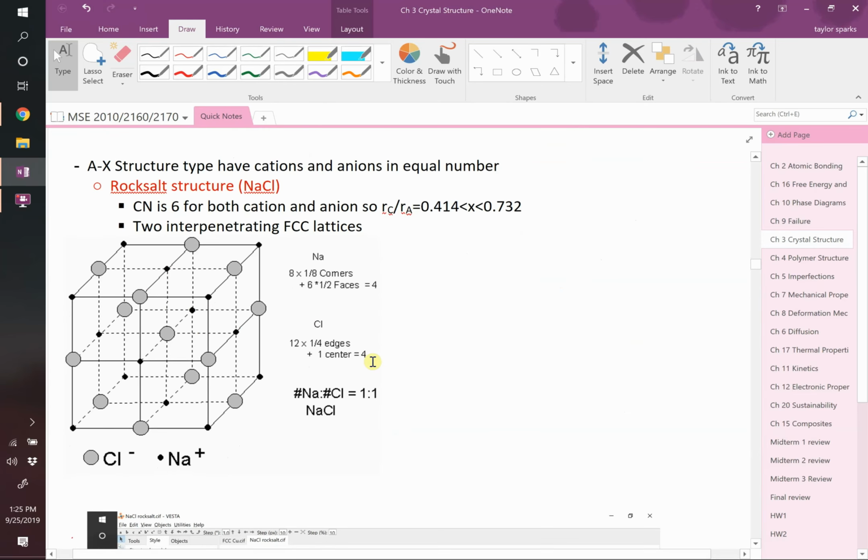Okay, the first type of ceramic structure that we should know is rock salt, which we just calculated should have a coordination number of 6. So let's see if it does. You've got your sodium ion small in black, and then you've got your chlorines. So let's pick, say, this guy. Is it surrounded by 6 chlorines? Well, it's got 4 in the same plane as it, to the left, right, front, and back. It's got 1 above. And if we drew another unit cell underneath this, there'd be another one directly below it. So it has 6. Any one of these would have 6.